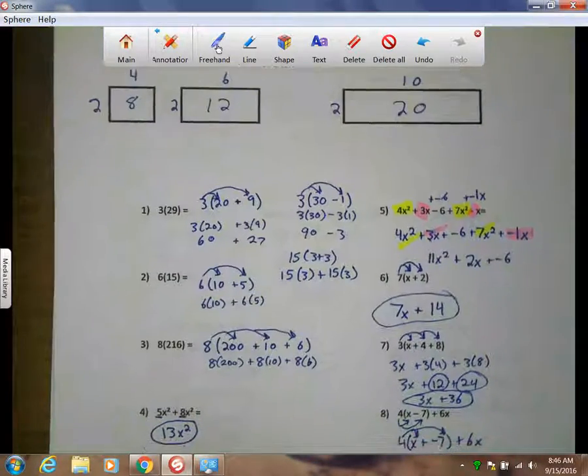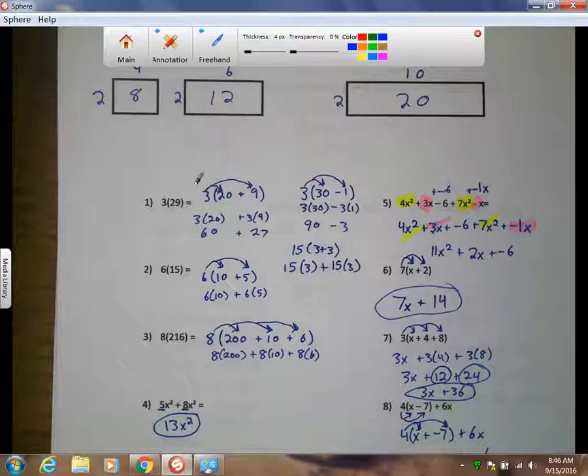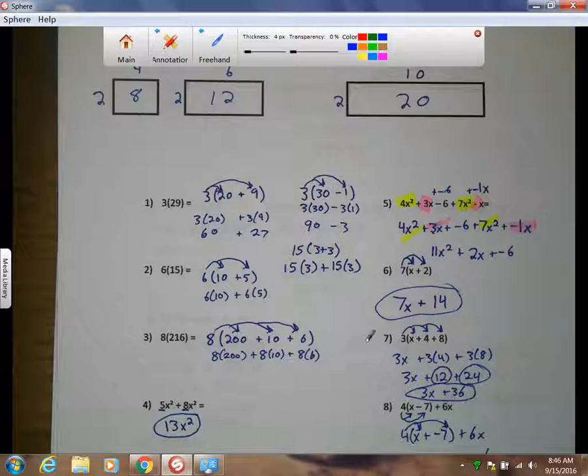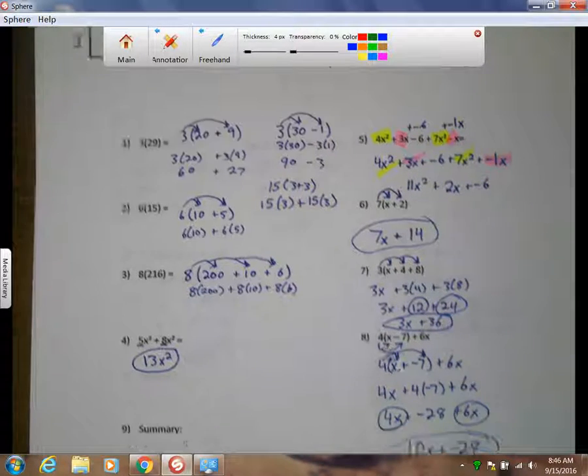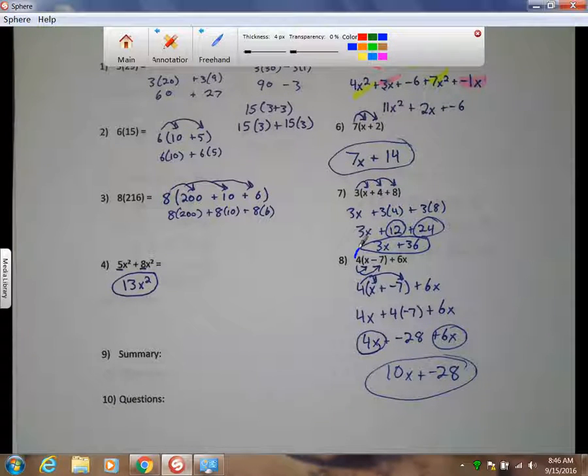Now I'm looking at distributive property. Of course, you're going to have to know lots of things on this. You need to know that it's what's outside multiplied by both of the inside. So an example would be here. I'm looking at number 8. See how I do 4 times x, 4 times 7. But what I did first is I changed this to plus a negative 7. That's addition of the opposite. Guys, if you use that, it will help you eliminate mistakes. So that's why I have 4x and negative 28. I didn't do anything with the 6x because the 6x is not included in the parentheses.